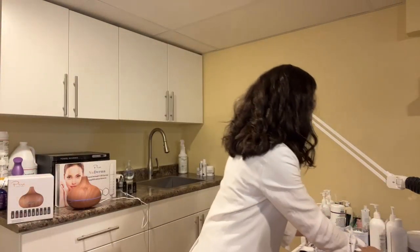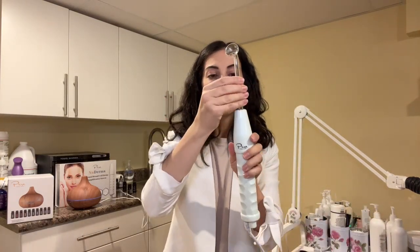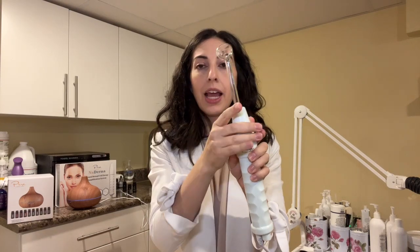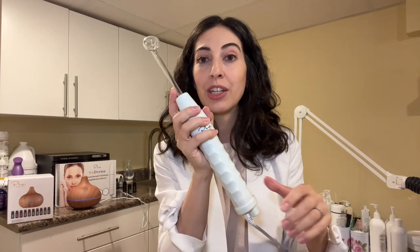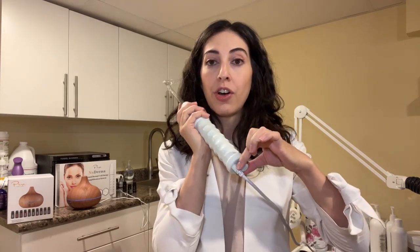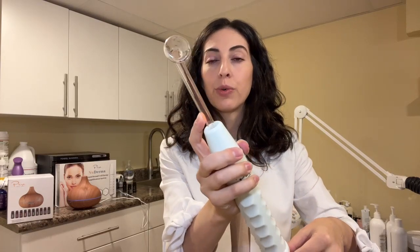And now I'm gonna put one of the tubes into the wand. All you do is handle it at the base, push it all the way down, and then you want to ground it. You don't want to give a client any static electricity zaps. So gently rest your finger on the wand, then turn it on by just turning the dial, and you'll see it glows orange a little bit.